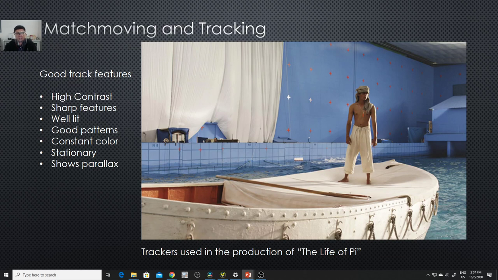These are the most important things. I'm going to highlight to you all about trackers. When you are looking for trackers, these are the characteristics that you need to find. It has to be high contrast, meaning you should be able to see the difference between the brightest and darkest areas. You can use recognizable patterns. It has to be a constant color, meaning over a period of time, in video footage, the lighting doesn't change, so that the color doesn't change that much. Otherwise, you have to do manual tracking: literally every frame, you have to move the tracker manually by yourself.